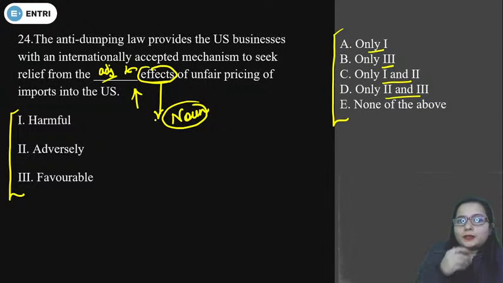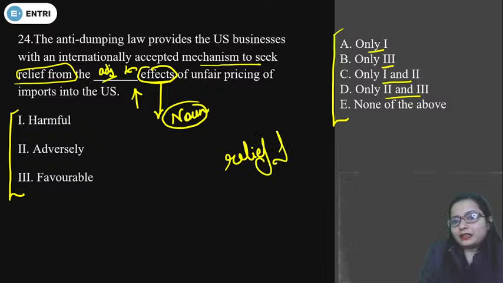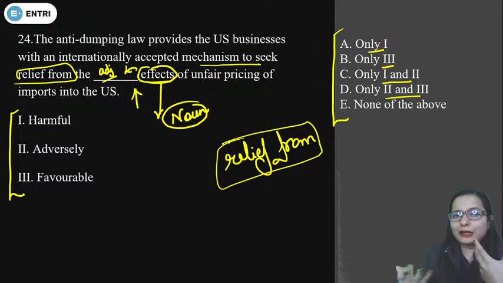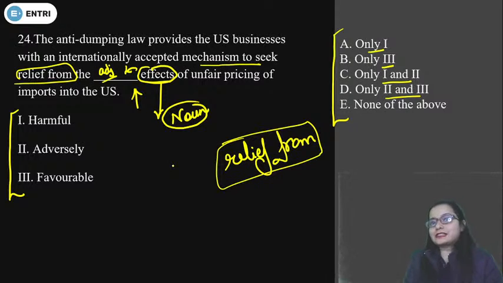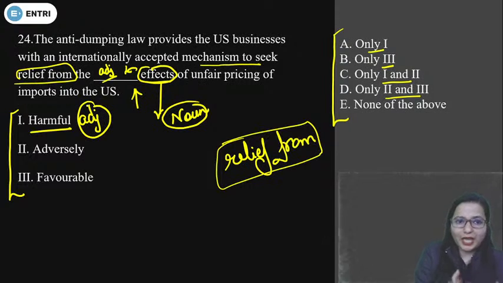Okay, so before this blank, as you can see here, mechanism to seek relief from. When we need relief from something, that is not a comfortable situation, it is kind of a painful thing, so effects has to be negative. They are not positive effects, right? Okay, Sai is saying one. Yes, because effects should be negative. So we have this word harmful, and it is an adjective here, so we can say harmful effects.